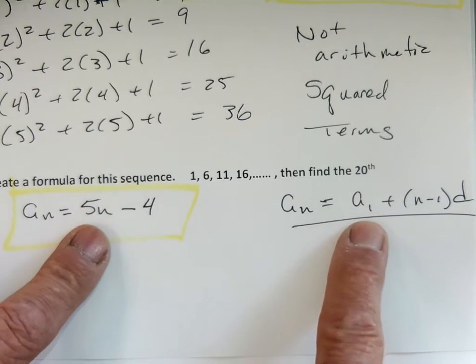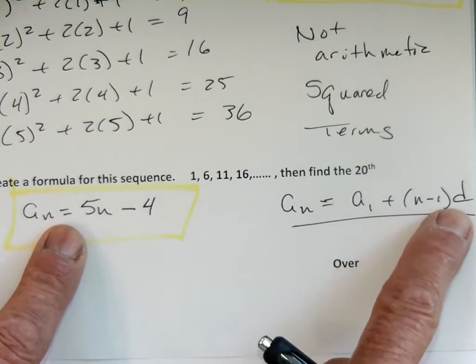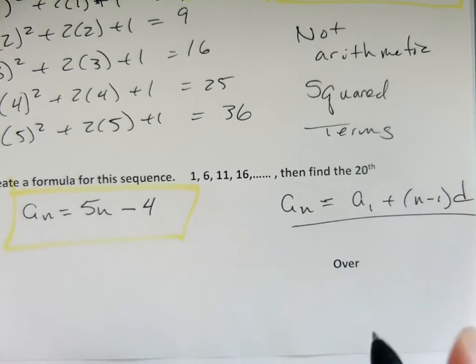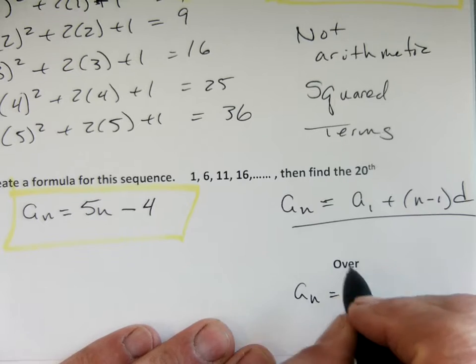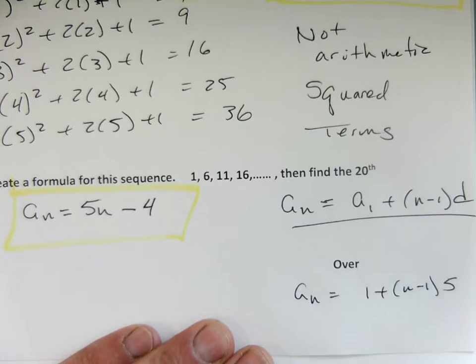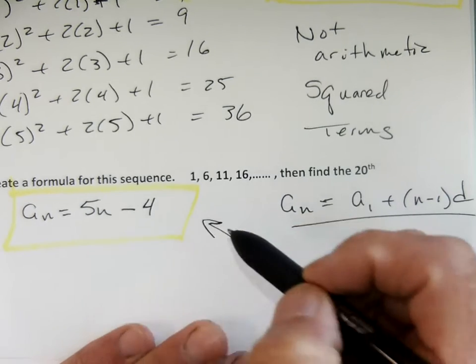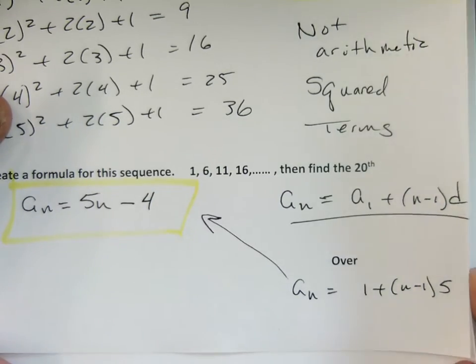This would make this. a1 would have been the 1, n is the variable, n minus 1, and d is the difference, which is 5. So this would have been a of n equals a1 plus (n minus 1) times 5. And if you simplify it, it would have given you this. You wouldn't have to use your brain, but I like to use my brain. Okay, ready to turn the page?